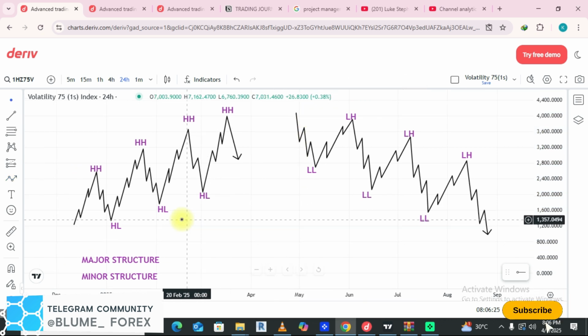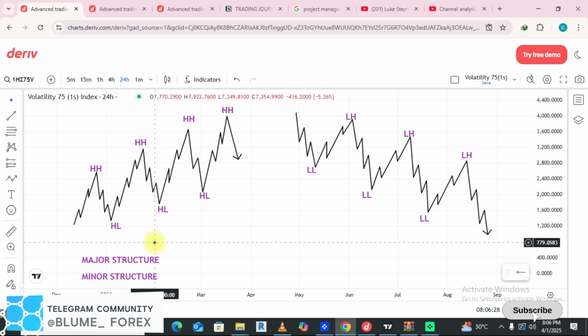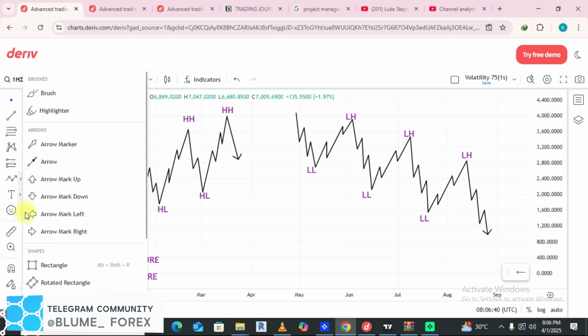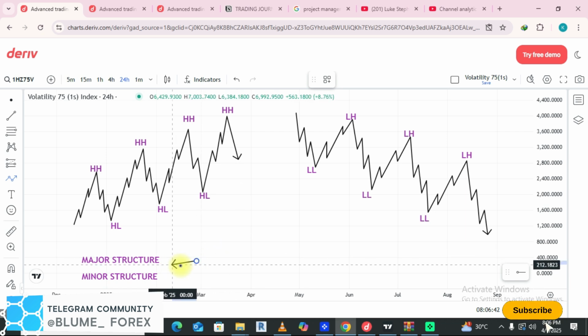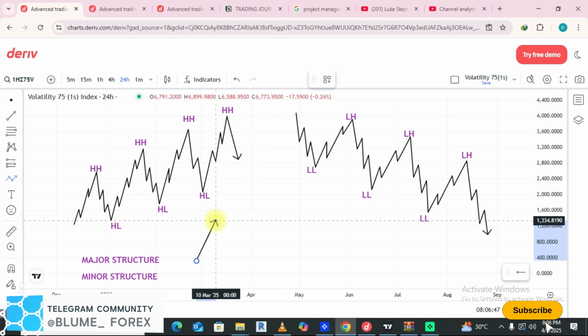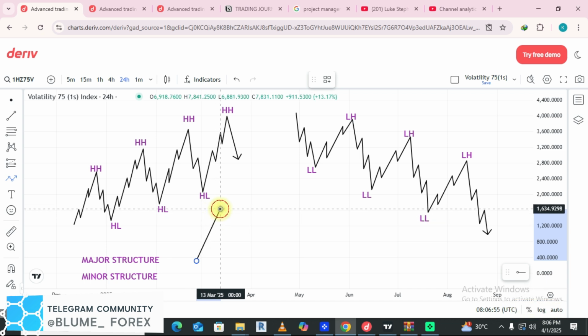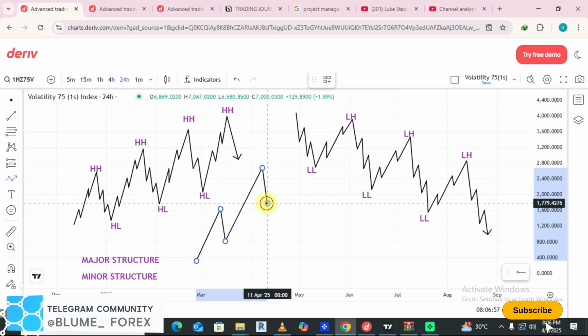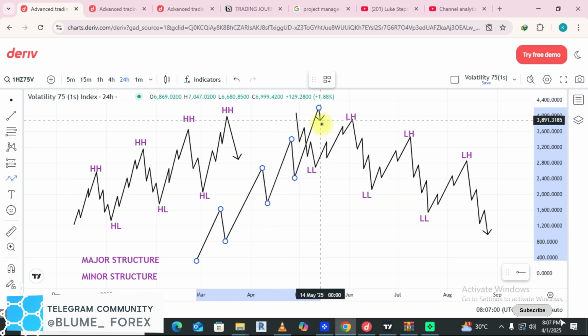There are certain things you are going to learn that will help us know whether this is no more a pullback, but the market changing its direction. We'll be learning that, but for now, just understand the concept: whenever the market is pushing from one point to another point, it's never going to push directly. It is going to exhaust along the way. It's going to push, exhaust, which is also called a pullback. So push, pullback, push, pullback, push, retracement, push, retracement.